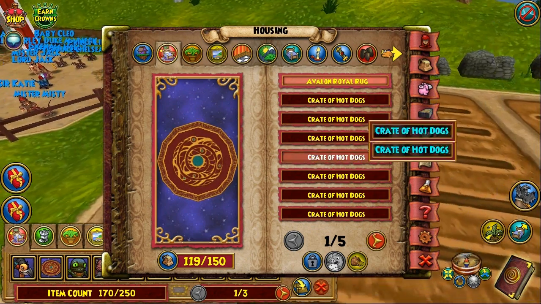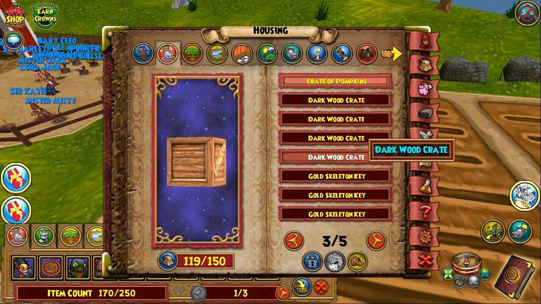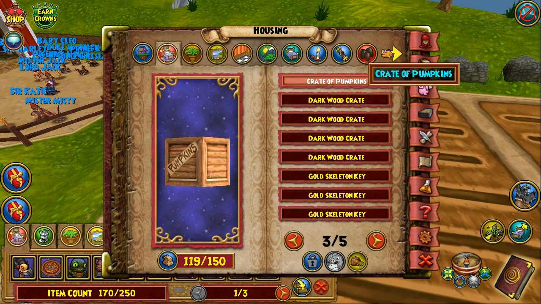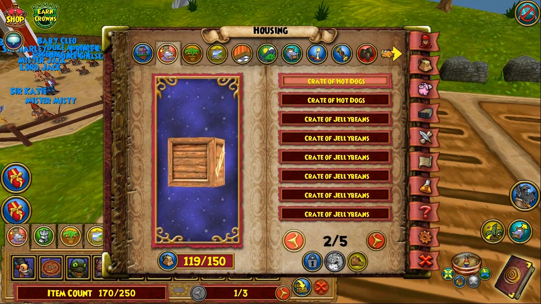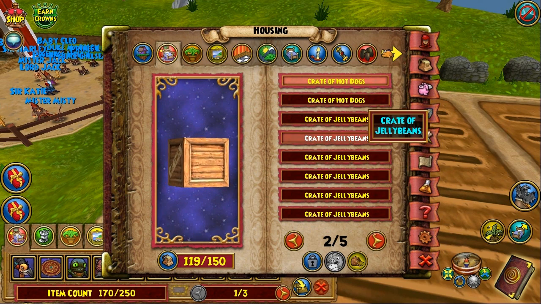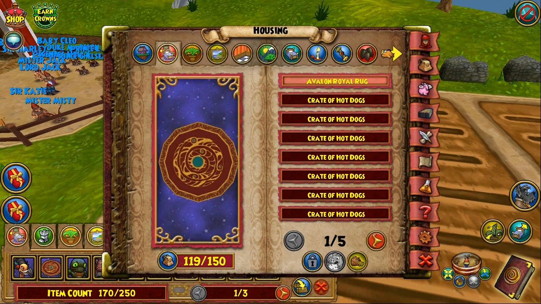Okay. So, I have crate of hot dogs, crate of jelly beans, dark wood crates, and crate of pumpkins. All of those work, but there's this other thing that's called crate, which is a lot smaller than these. You specifically need those: crate of hot dogs, crate of jelly beans, crate of pumpkins, and darkwood crates. Those are the ones that I use.